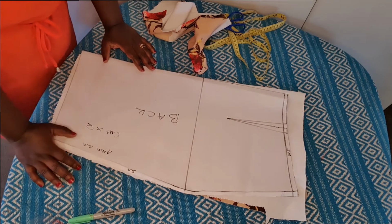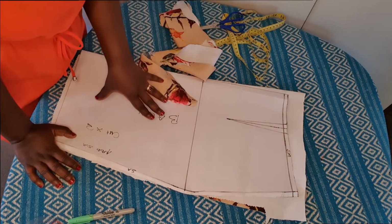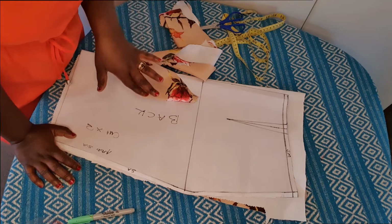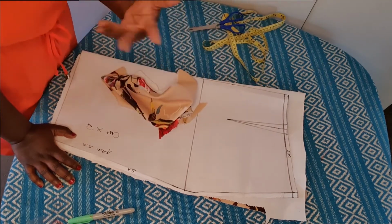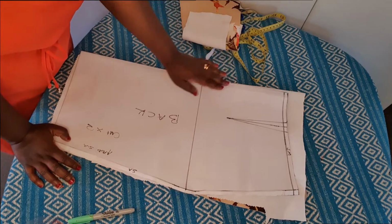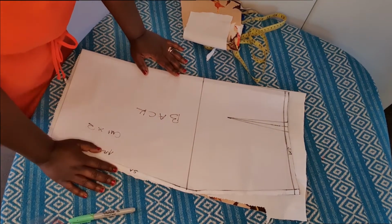I'm also going to add about 1/2 inch because I don't have enough fabric. This is a piece of fabric that remained from a project I was doing when I was making some headgear, head wraps. I'll try and put up a photo of that so that you can see. I also make hats, fascinators, and head wraps. So this was a remainder of that fabric, and I decided I think I can manipulate it to fit this skirt.